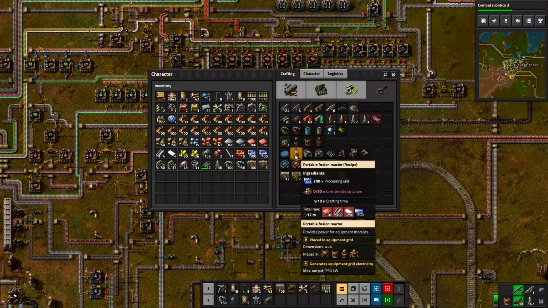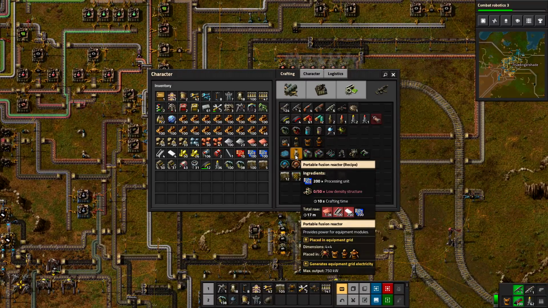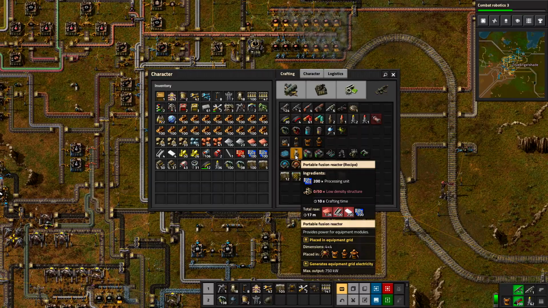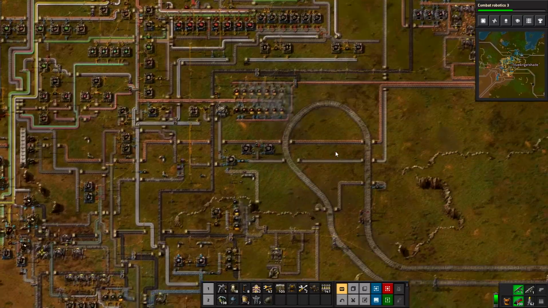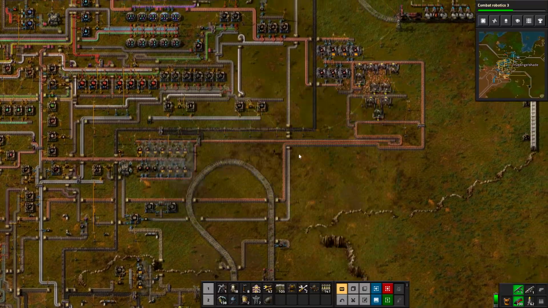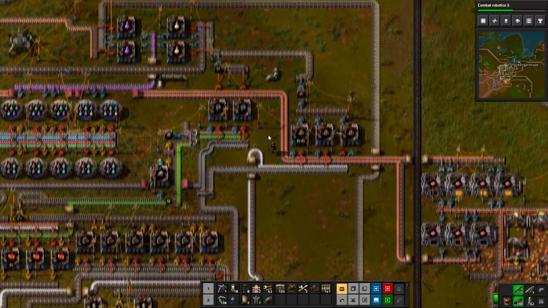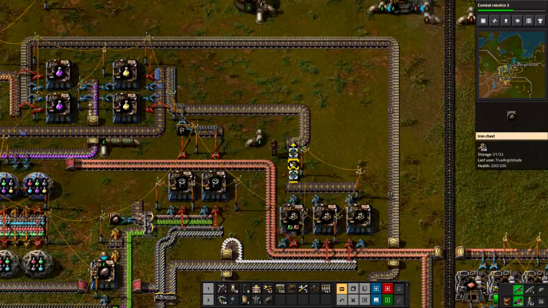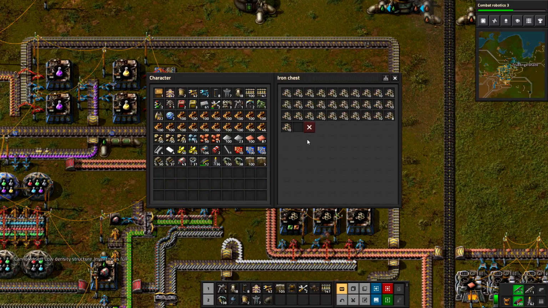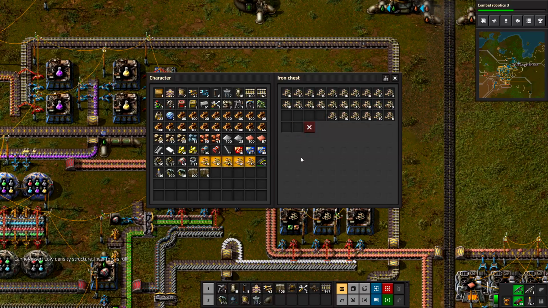Okay, so the portable fusion reactor provides power for equipment modules. I need 250 plastic for it. Oh, because of the low density structures, which I can just take. How many do I need? 50. Okay. I do have some stored, I believe. Yeah. One. Oopsie daisy. That was not intended. 1, 2, 3, 4, 5.